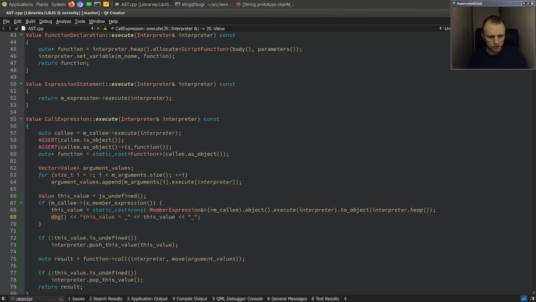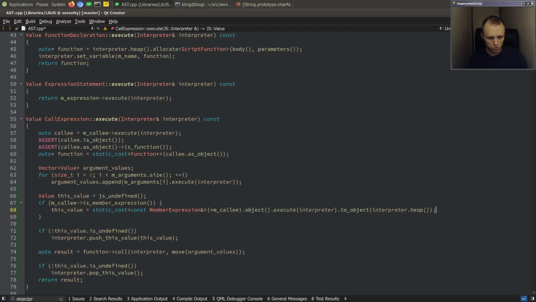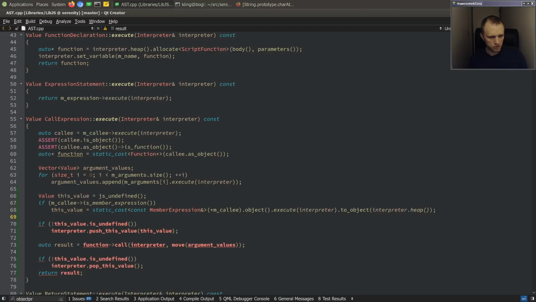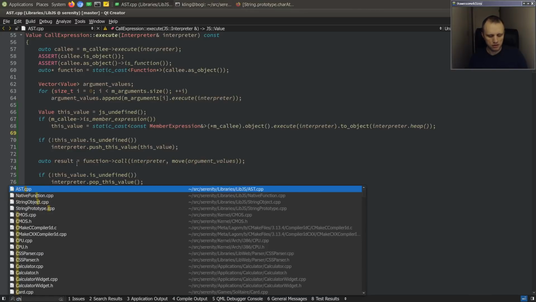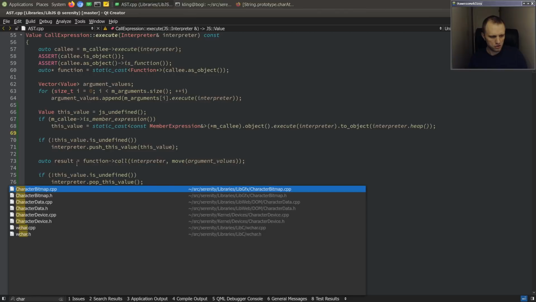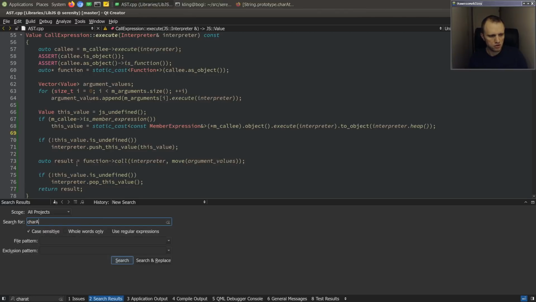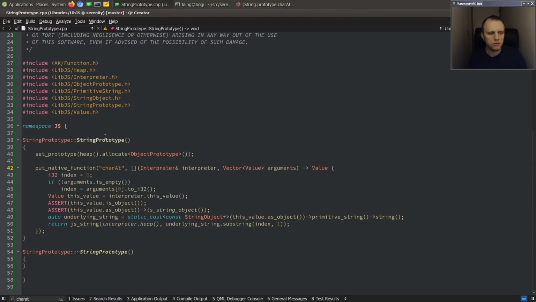So this value can get rid of that, so that's working. And now we just wanted to fix that out of bounds issue for charAt. So charAt, string prototype.